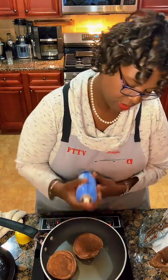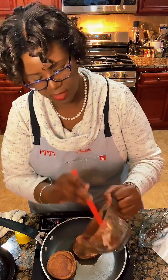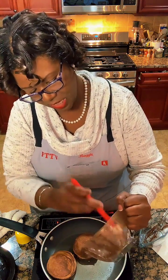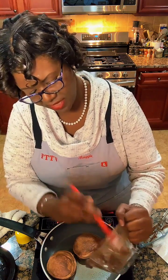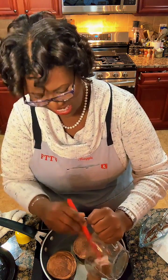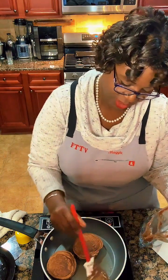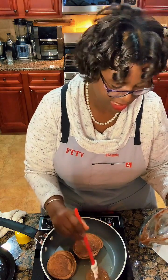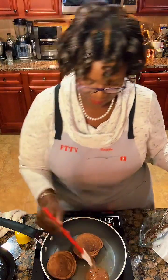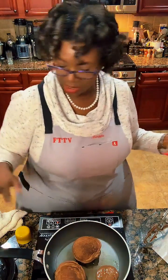All right, when I do like this and they don't move on their own, they're still doing their little crust thing. So we're gonna put the last one over here in the corner, and then we'll talk about how to dress it up. I'm gonna dress you up in syrup all over your pancake. Some of y'all know about that, some of y'all don't. Okay, here is the first one we were supposed to make. We'll do that last. A little struggle pancake. A little silver dollar pancake. All right. So let's go ahead and start rinsing out, and then we're gonna talk toppings.